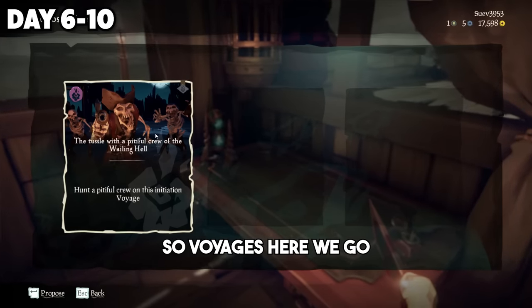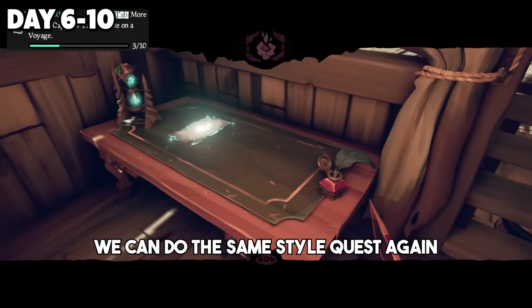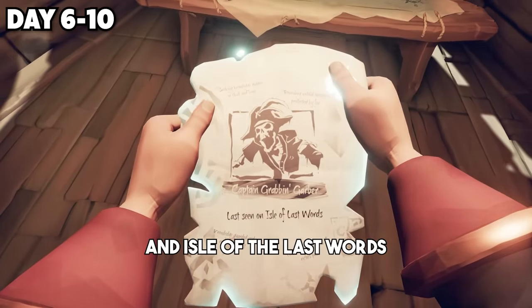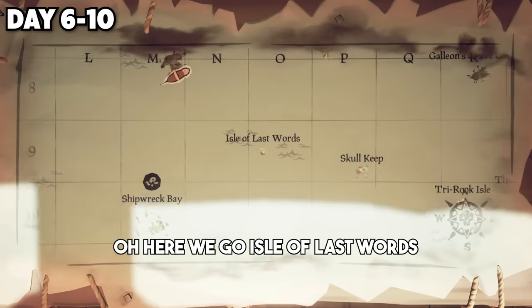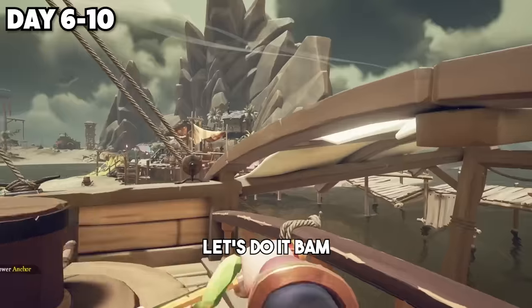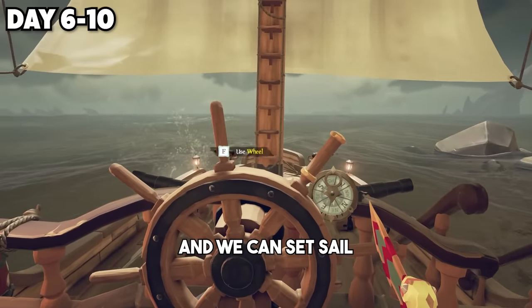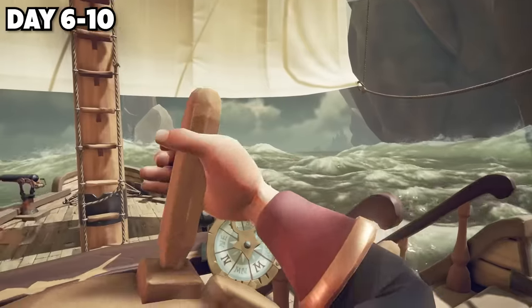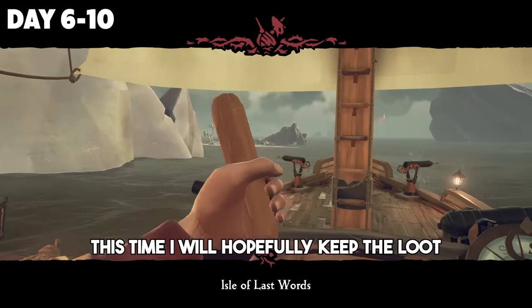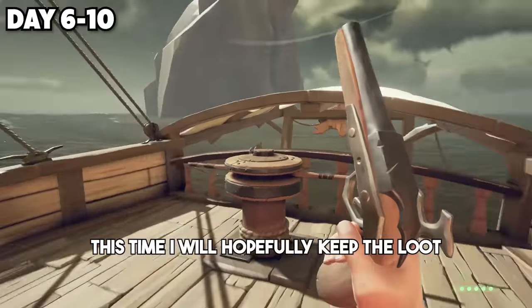So, voyages. Here we go. We can do the same style quest again. And Isle of Last Words. Oh, here we go, Isle of Last Words. So I've marked it. We'll just have to head southeast. Let's do it. Bam. And we can set sail. Isle of Last Words. This time I will hopefully keep the loot.